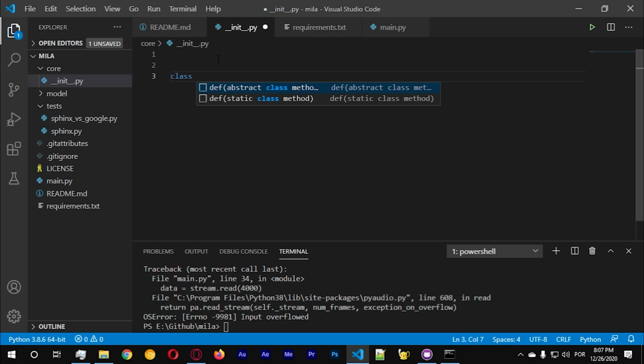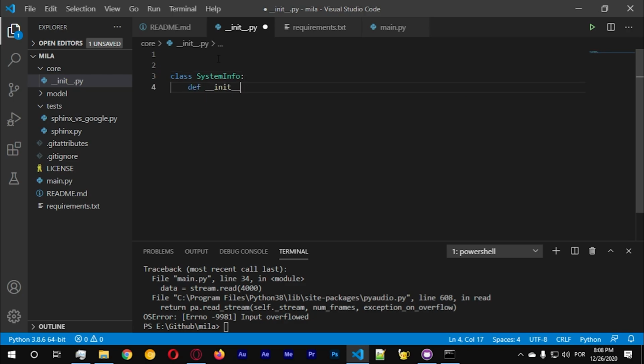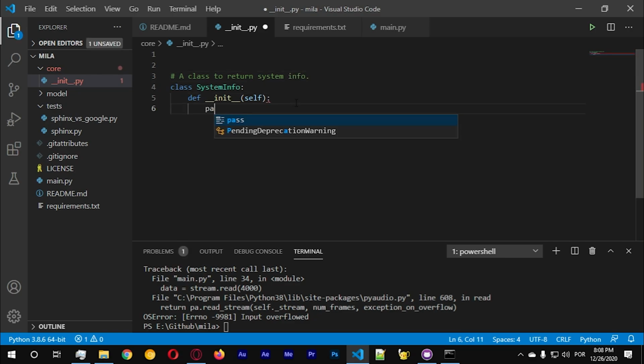And let's create a class here. We want to have some questions answered. Let's go with time or system info. Okay, system info. And here we're gonna have some functions. So we could get a class to return system info. And we're gonna have some methods such as get time, which is going to return the time.